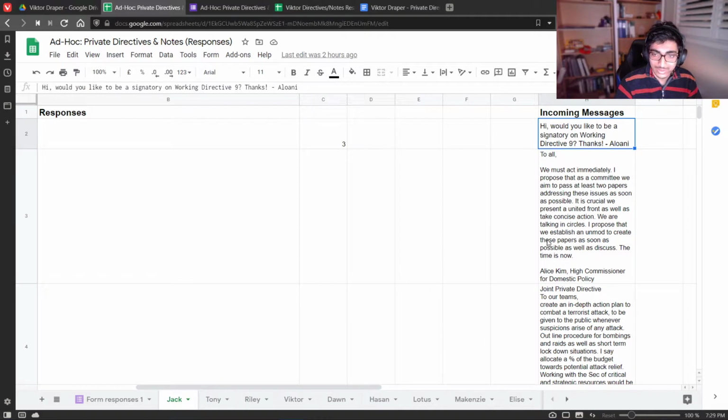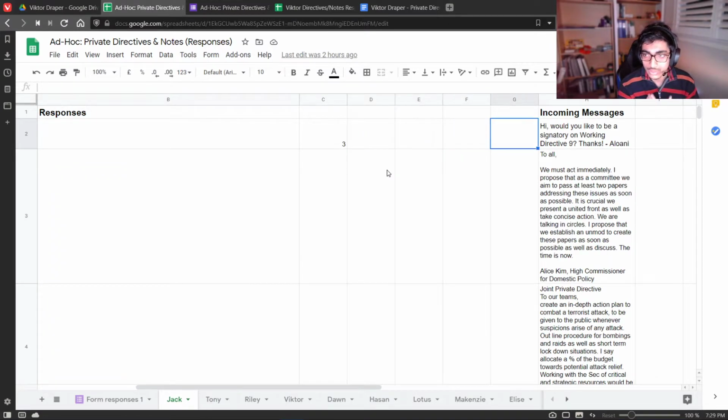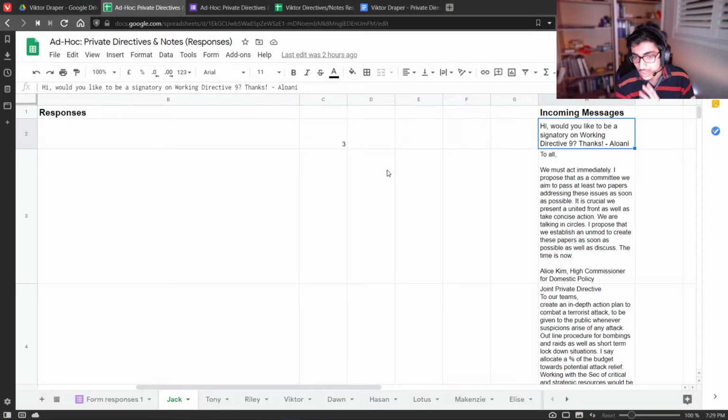And when we see that message come in from Alawani, the analysts would have to just copy and paste it into this H column. Now, there is definitely a way to do this without having this separate H column to handle messages. But the reason I went with this strategy is because I did this overnight between the first and second days of the committee. If I had more time, I would definitely fine tune this a lot more. It would be a lot smoother as well, a lot more visually appealing. It's not 100% polished, but regardless, it works as is.